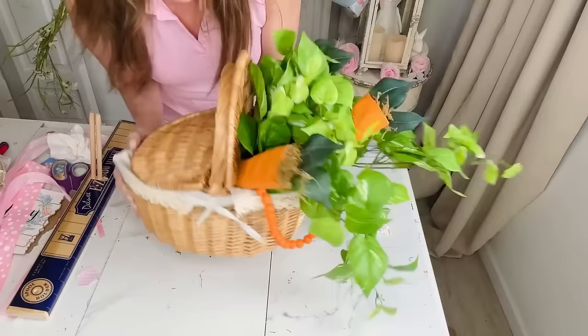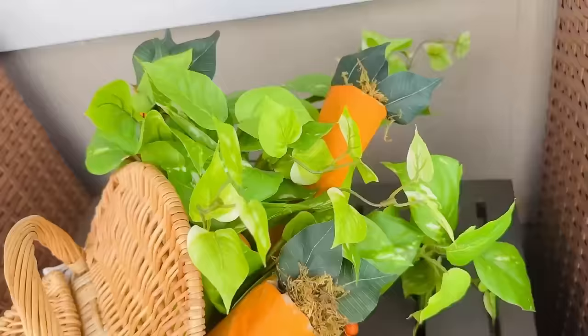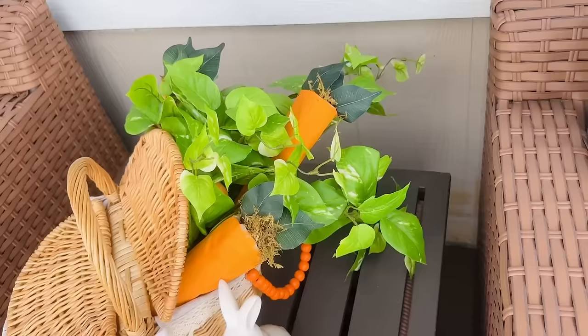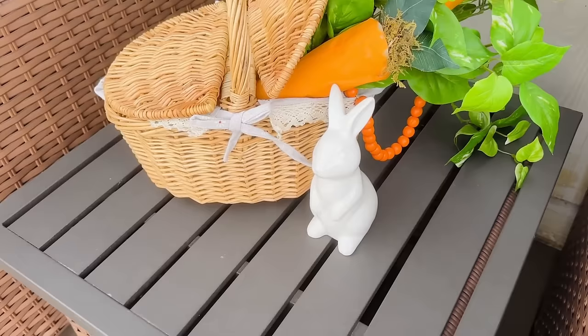And I want to put this outside. I have two chairs on my front porch, and I thought it'd be super cute to just have this. I didn't want it to blow away, so I put two little 2-pound weights down in it. You could also put rocks down in it if you're putting a basket out on your front porch. I put a little bunny by it. I think it needs one more little thing. They say you're supposed to do things in threes. We do get a ton of wind on our hill, so that is why I put those weights down in there, because I've lost flags. I've lost all kinds of decor off my front porch if it isn't anchored down.